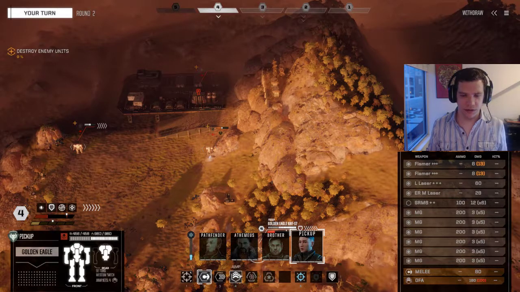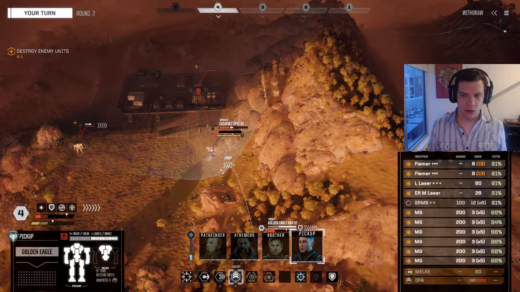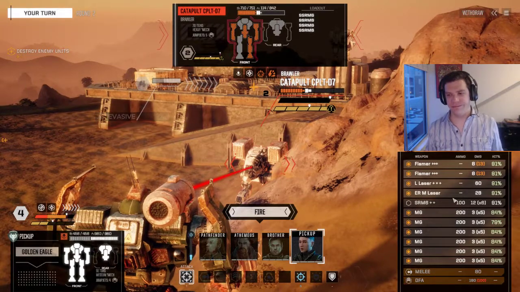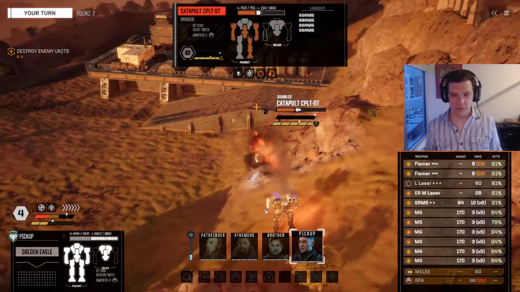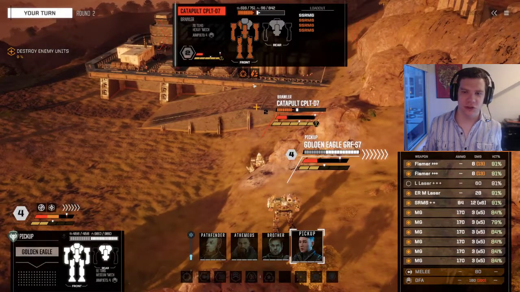Now, I don't know what that is, which is kind of bothersome. I won't be able to hit with anything additional. But if I jump, that's a different story. The Golden Eagle. So that's a lot of heat. Oh, but this is just gonna absolutely shred this guy. He's gonna die. Machine guns! Crits. Look at all those crits. Yeah. He's just shredded.